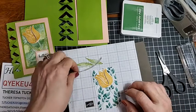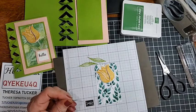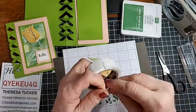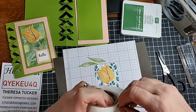Okay. And then for this, I'm going to use a glue dot. I'm just going to put it up under the edge.